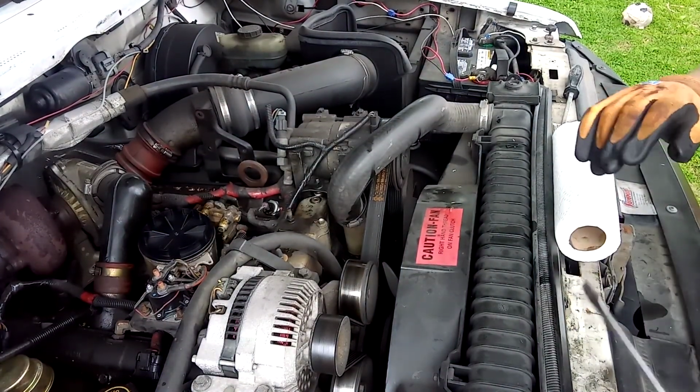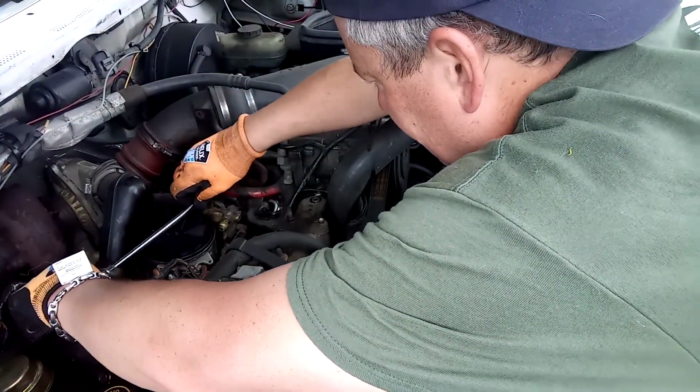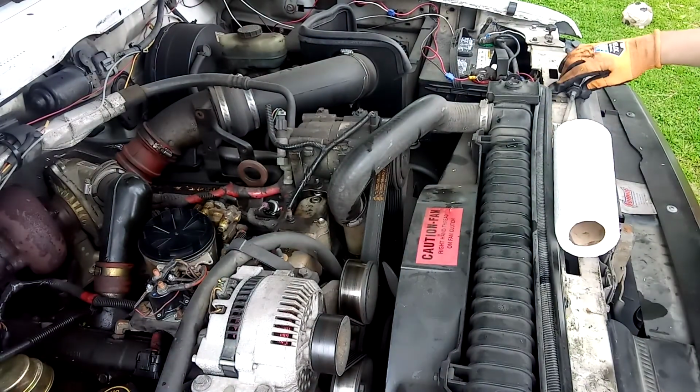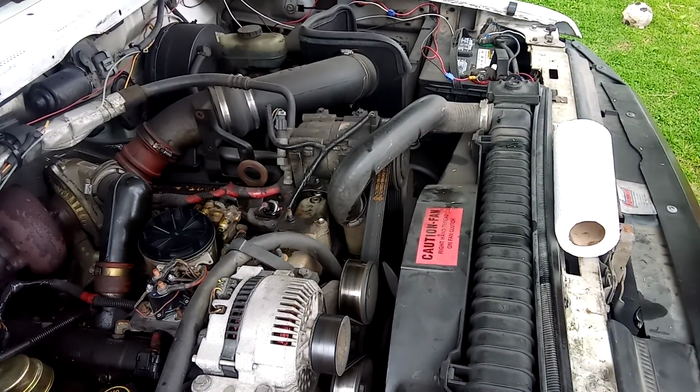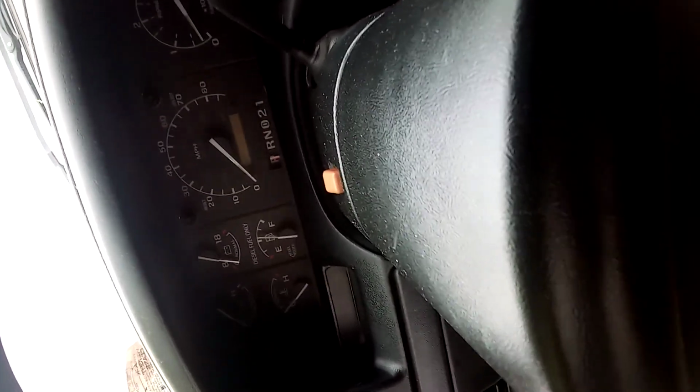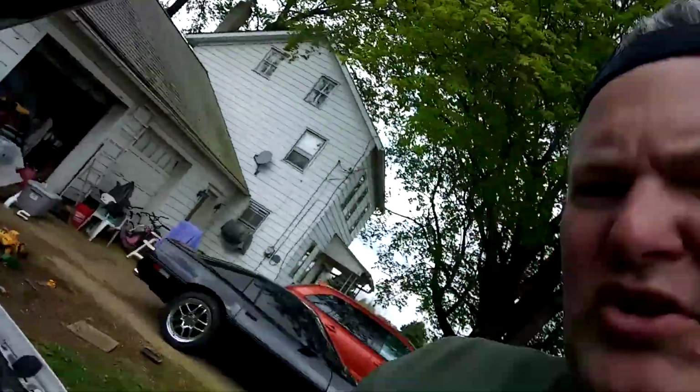We take our screwdriver and we're just going to snug that up like that. And then what we're going to do next is fire her up and make sure we don't have any leaks. So I'm going to have you guys come with me here. Let me make this a little more doable. Alright, so we go ahead and wait for our light to go off. Now when she's fired up, check on.